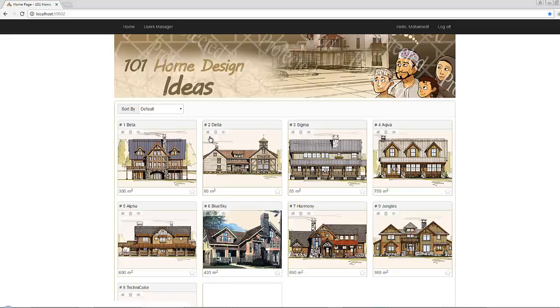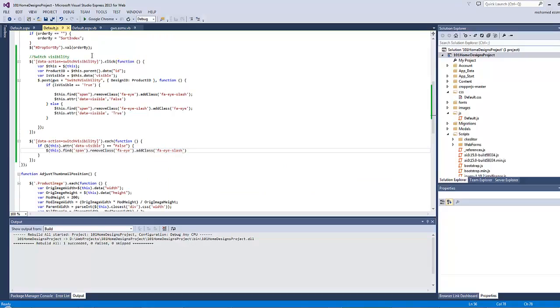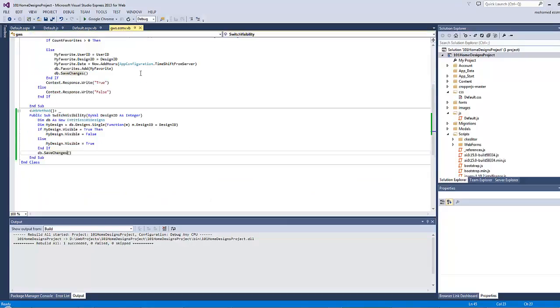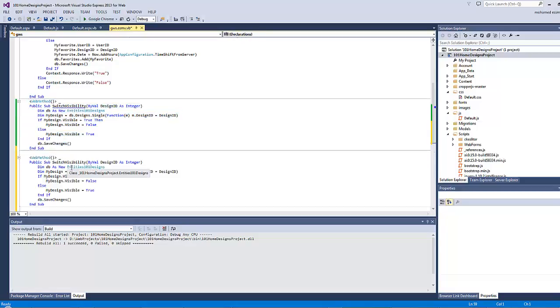Okay, now let's move to the make first button. So first I will go to GWS and add a new method called MakeFirst, and of course the parameter is designID.